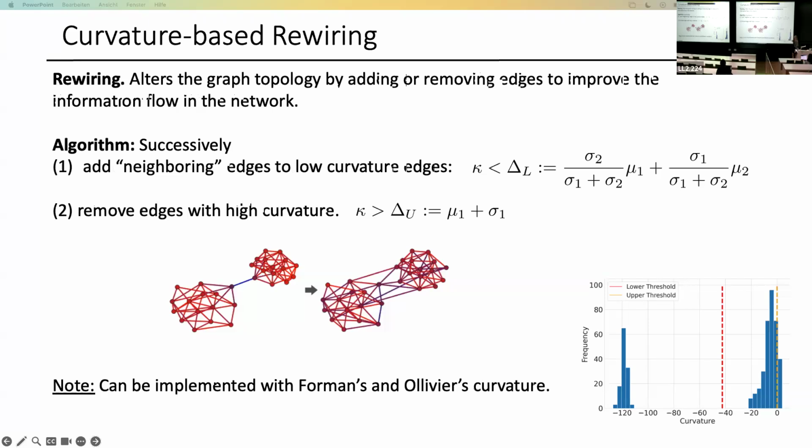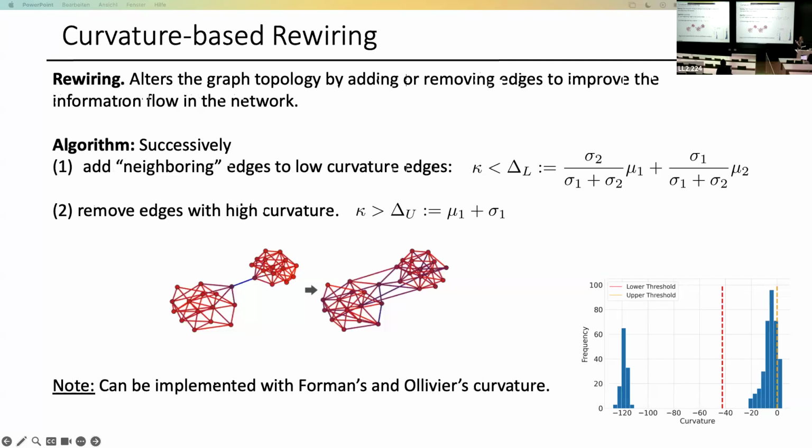That kind of distribution is something that we see very often in real-world graphs, at least in graphs that have a community structure. How strong that community structure is, or that separation into different communities with sparse edges in between, is something that we can characterize with the curvature gap. And that tells us how wide apart these are. And from that characterization, we can derive upper and lower bounds on what is too high curvature and what is too low curvature.